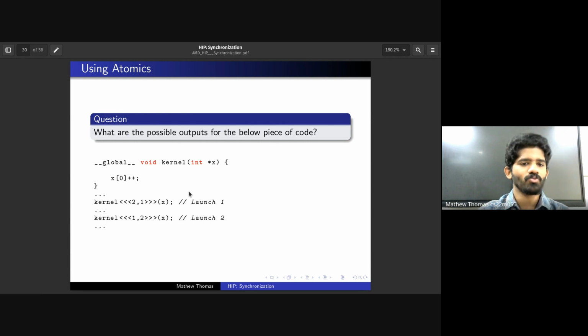One thing I wanted to say is that if the first launch happens, this is not a sequential operation. It's not like both the kernels are launched one after the other. I think it is confusing from the slides. There are 2 cases: one is that we launch using the first launch configuration, and in the other case we launch with the second launch configuration. So it's not like one is happening after the other, but that is also an interesting thing to look at if both of them happen one after the other.